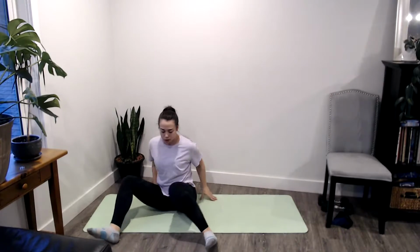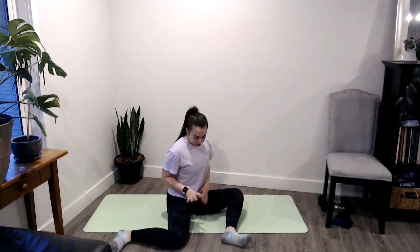Eventually, both of your hips will touch the floor, but right now you might have one hip that's quite hiked up, and that is because you are maybe a little bit tight or a lot tight in this position, which is why we're doing it. So we'll go back and forth 10 times total.